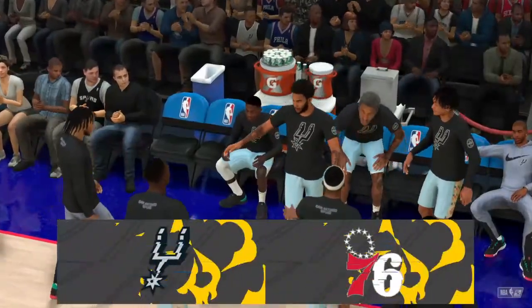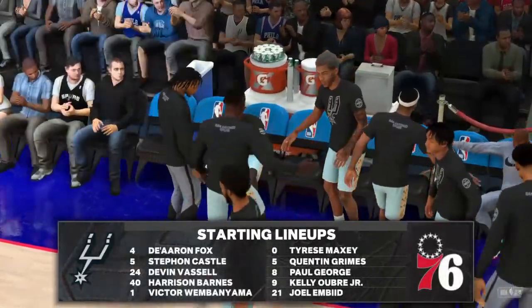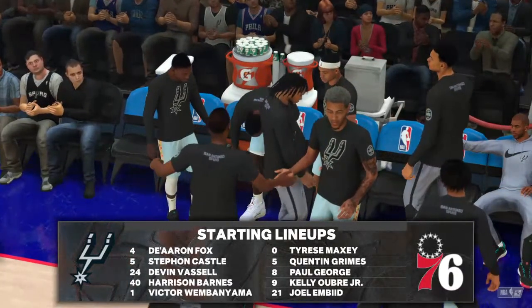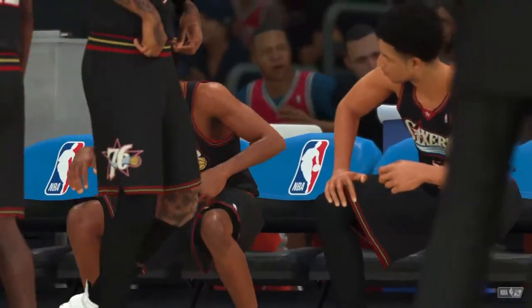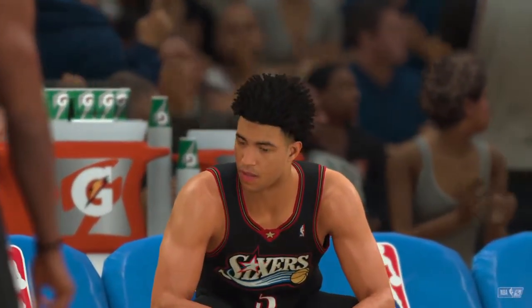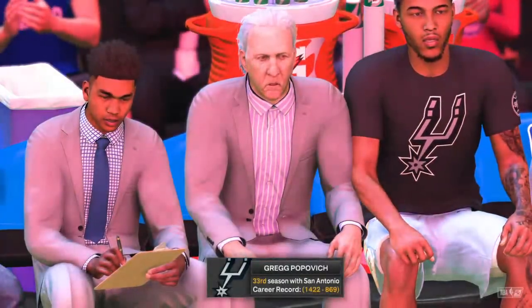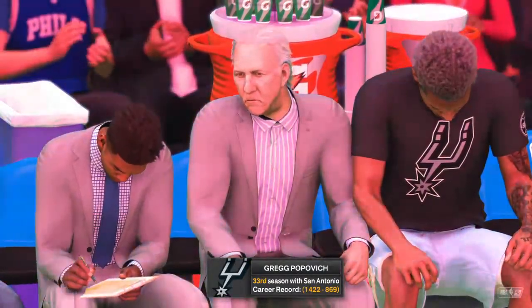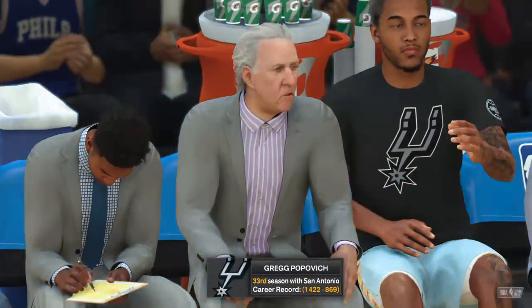Now the starting group for San Antonio. At forward, we'll see Vassell slot in next to Barnes. And it's Wembanyama in at the 5. And for the 76ers, we've got Maxey, Kelly Oubre out there with Paul George. Then it's Joel Embiid, and it's Grimes in at the 2. A battle of the big men. Grab some popcorn for this face-off at the center position tonight, Grant.